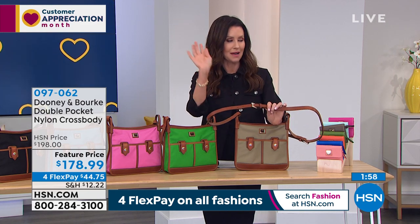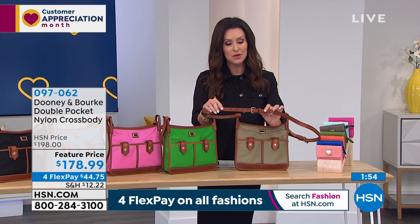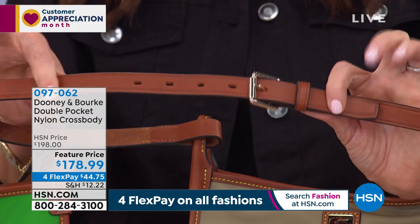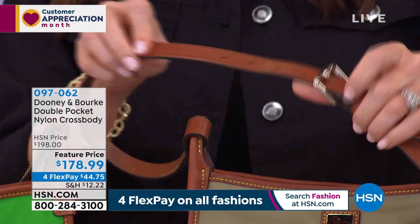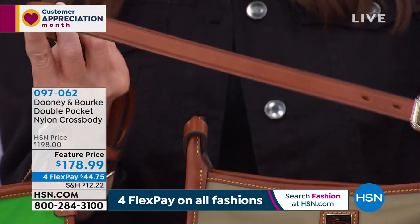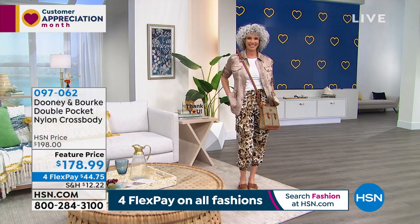And I'm with you as you're watching right now. Maybe you've kind of skimped on your bags. Maybe you thought, you know what, they're leather, but I just wanted to spend a little bit less. You deserve to have buttery, soft, flexible, adjustable leather because you'll be carrying this for years and years to come. You can feel the difference. You can experience the difference as you wear it.